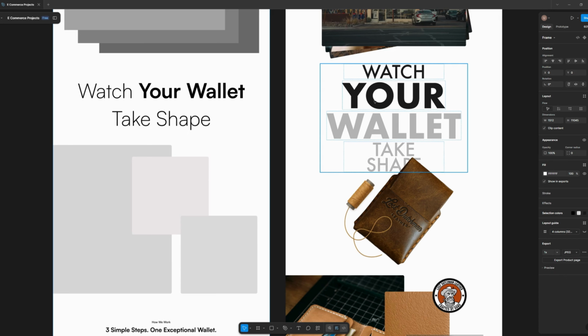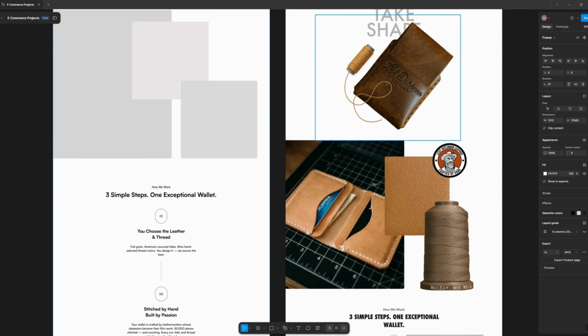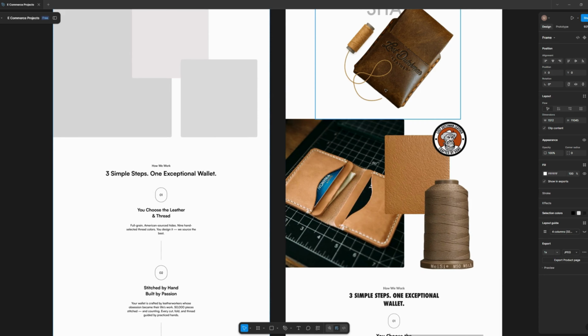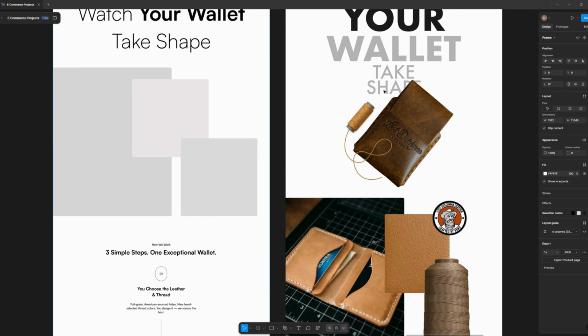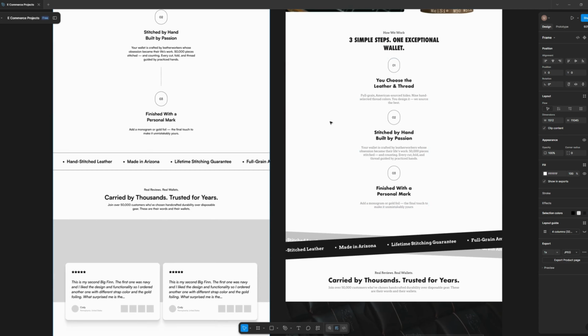Now this is again the process, which you already saw take shape. The thread that you select on top, and the leather color that you select on top, both will be reflected here, and this builds trust and a story in the customer's mind. Okay, I selected this color and this color. Now they are taking these two colors and then doing stitching and so on. Then the process is explained in steps.